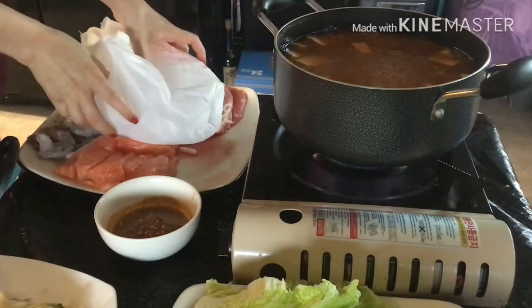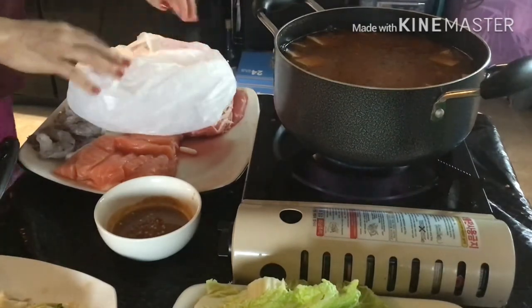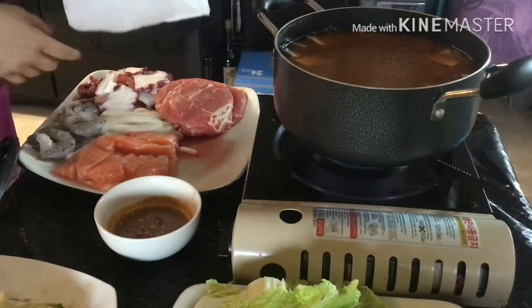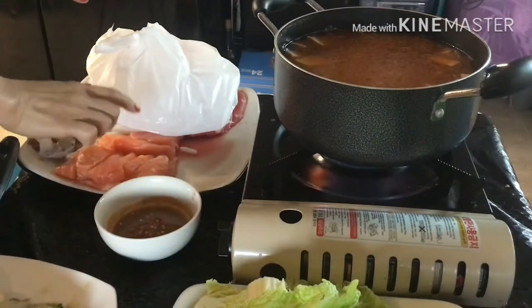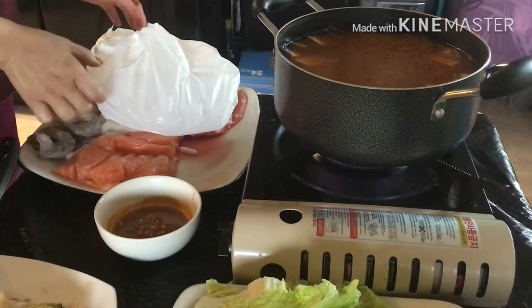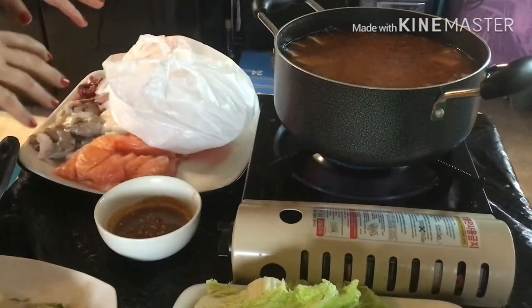And like I mentioned in my previous video for the hot pot, we need to keep a bag of ice on top of all the meat and the seafood, because it's sitting right next to the stove, it's gonna be too hot for it, and it's gonna rot. So we keep the ice on top of it to make sure our meat and seafood stay fresh all the time.